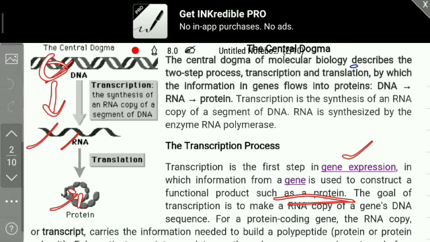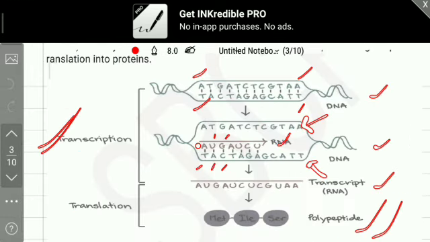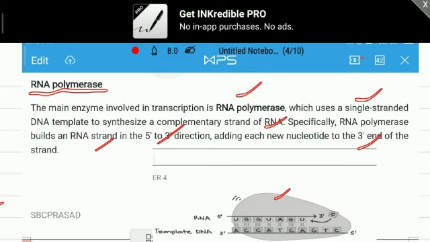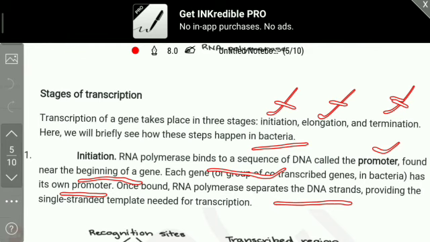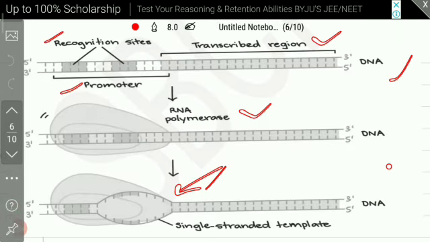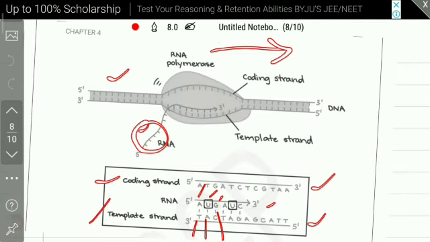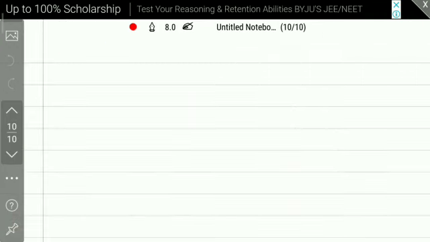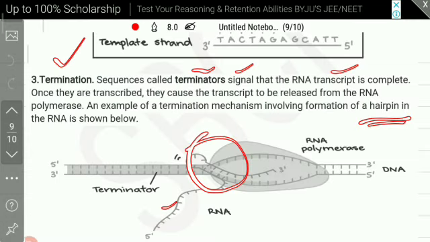And coming to another one, we have seen the entire process. Finally we have seen the RNA polymerase here, the shaded one, which is bound on the DNA template and starts making RNA here. So now, the stages of transcription. What is the first stage? That is initiation. What is the second stage? That is elongation. What is the last stage? That is termination. With that we come to an end of transcription.